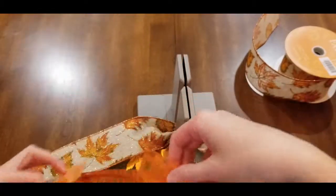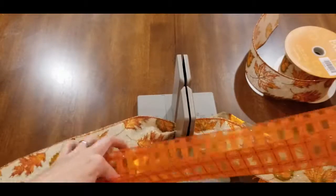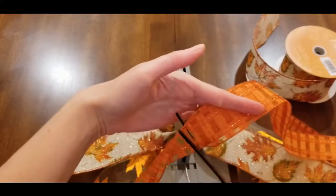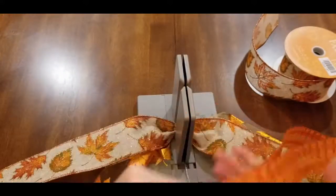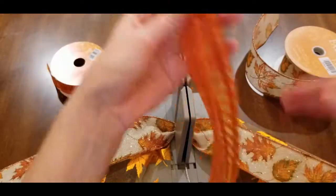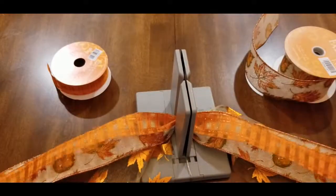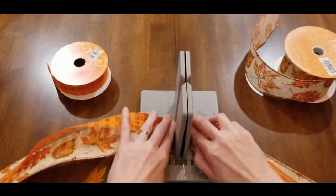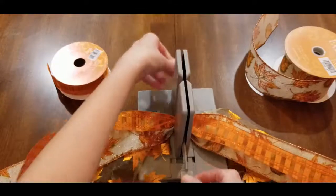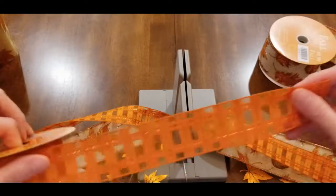So now I'm going to go ahead and finish cutting this ribbon. I want to find that center and then cut it the same length that I did the other ribbons, and then just take it and load it into the Bowdabra. So now I have my tails done. Of course you can make multiple tails, you can keep going and make as many as you want to, but I am happy with that. So I'm going to go ahead and use my wand and press everything down.